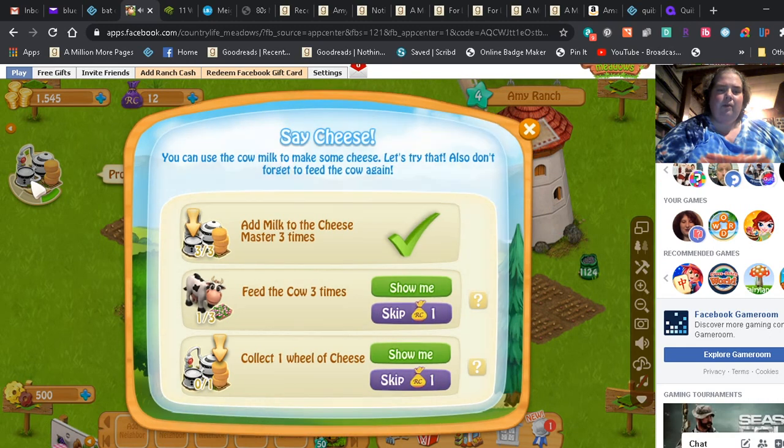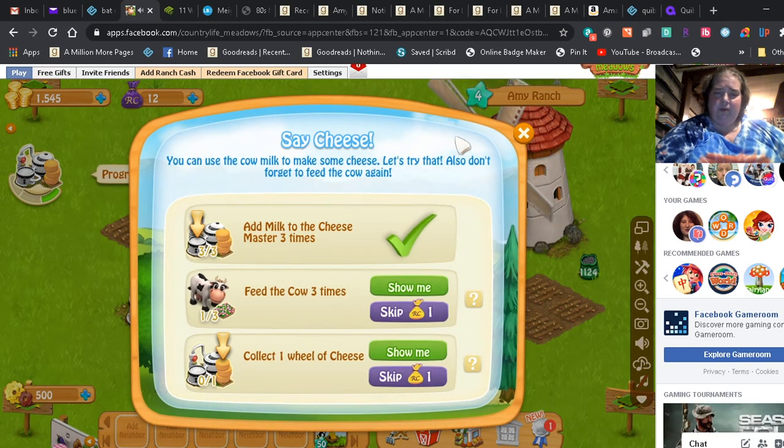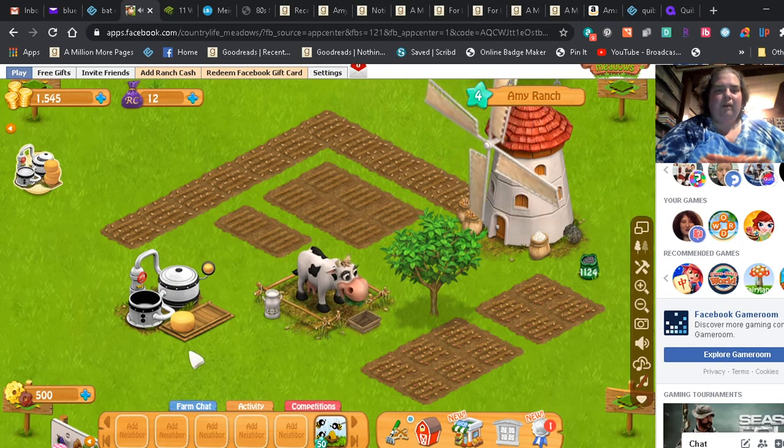So now we gotta feed the cow 2 more times. That's really hard to see. They used like a yellowish font for the numbers, and it blends in with the cheeses. It kind of blends in with the background. So 3 of 3, done, check mark. Here we've got 1 of 3, here we've got 0 of 1. So basically what we're doing is we're just waiting for cheese.